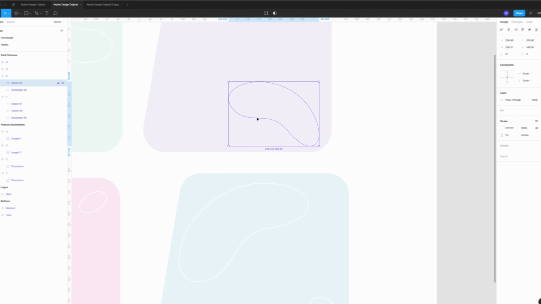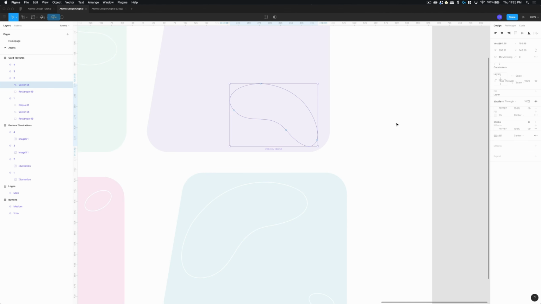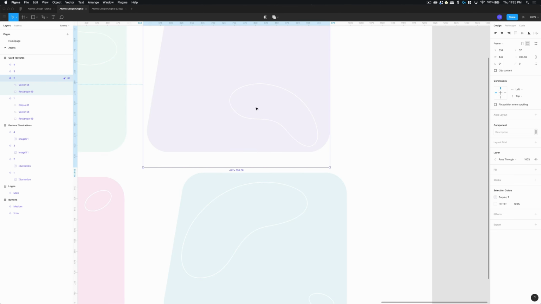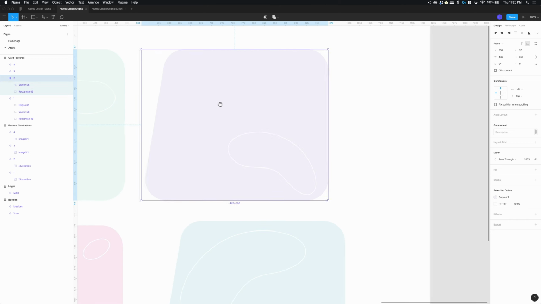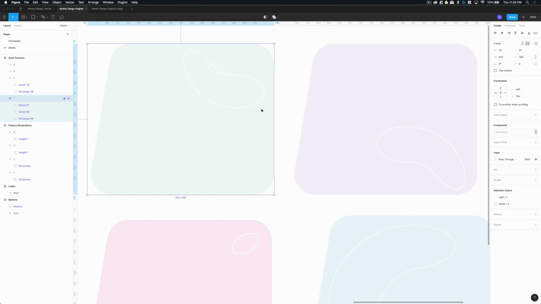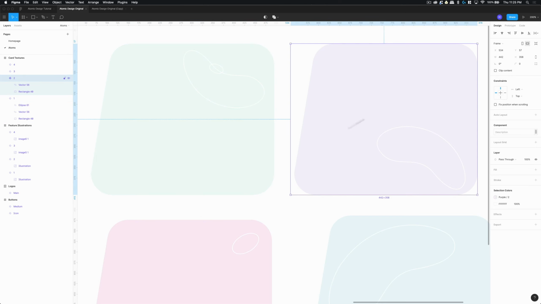So what we can do here is we can right click and we can say flatten, and then that just reverts it. It's still a shape, but now it's a shape that doesn't have that transform on it. It's then set to 0, as you can see right here. And now we can select this component, come up here and then resize that frame to fit. And now you'll see that it's the same 442 by 358.